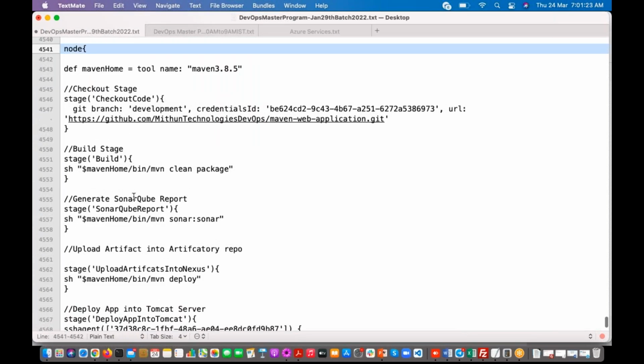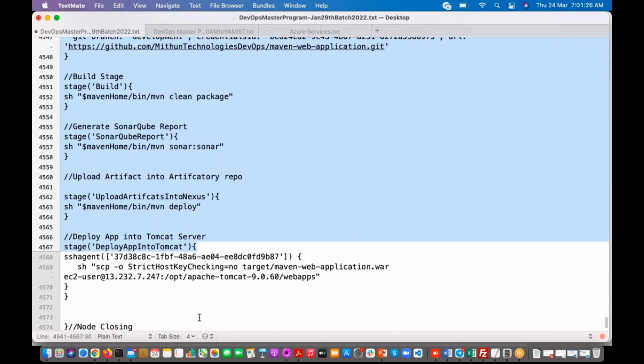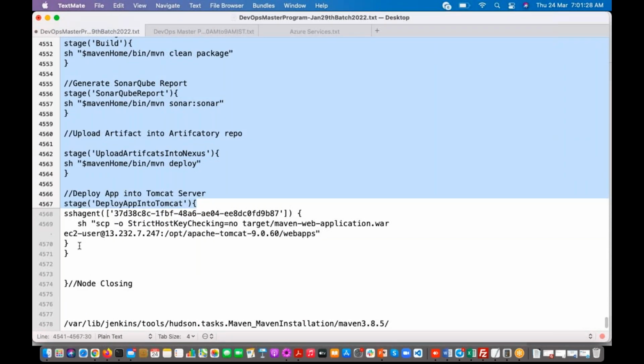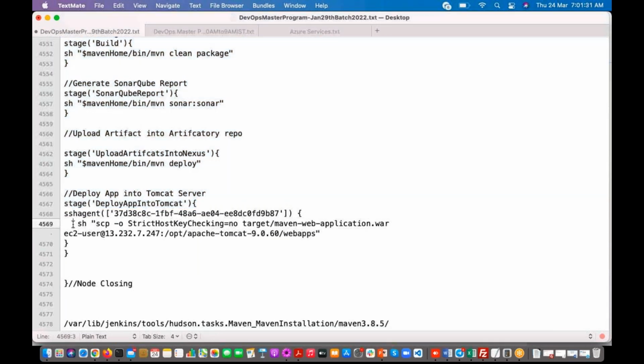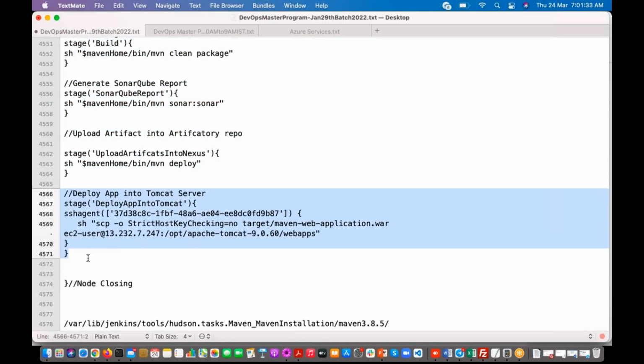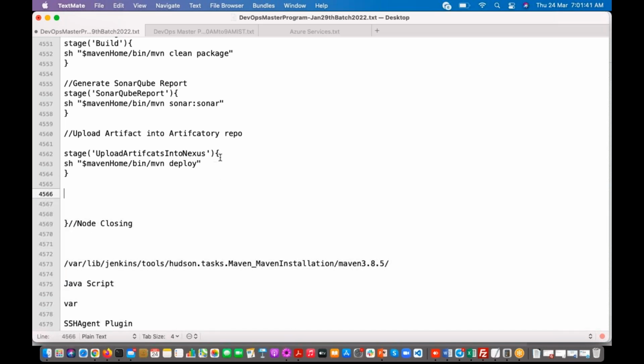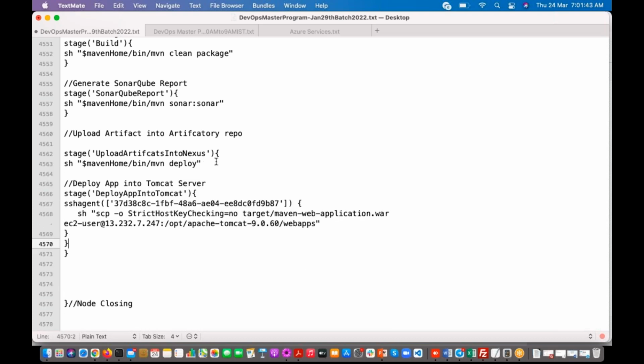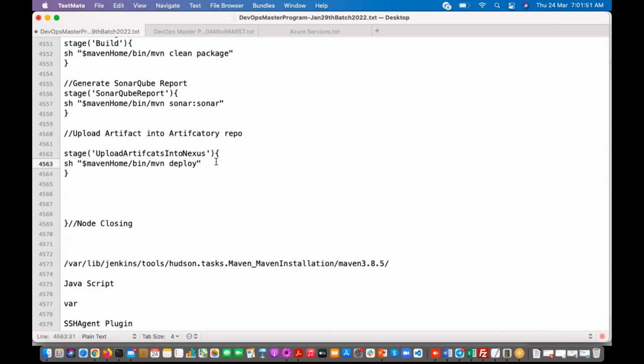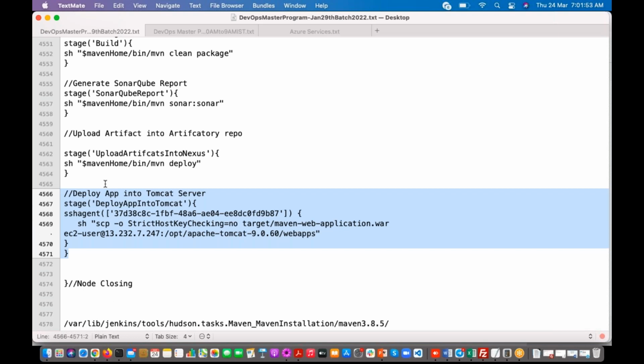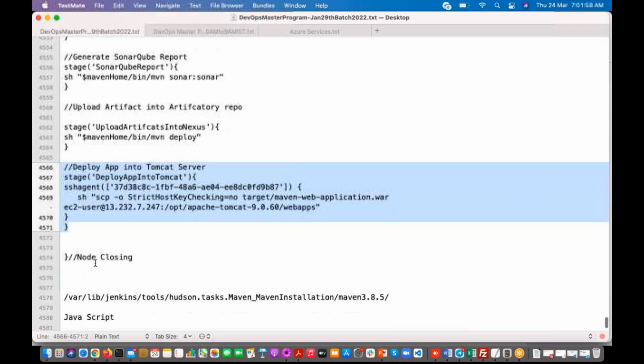If you know freestyle, you can easily write this pipeline script. Yes or no? Like this, you can write n number of stages. But a very important thing is, while writing each stage, don't mess things up. Sometimes people put another stage within a stage. You will get an error. There are no nested stages within a stage. You are not supposed to write that. After the stage, you have to write the next stage. Clear?